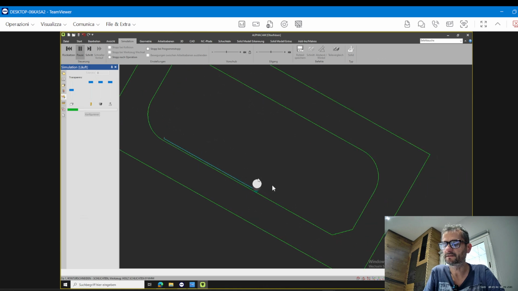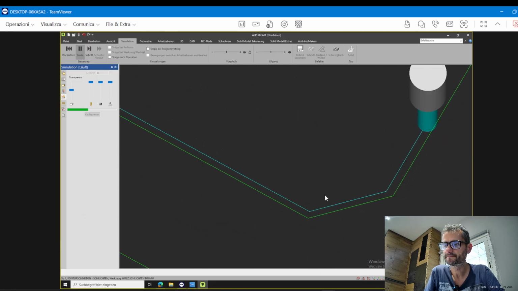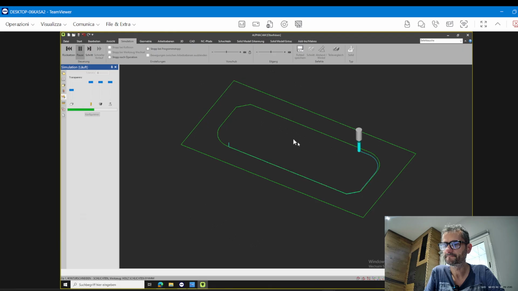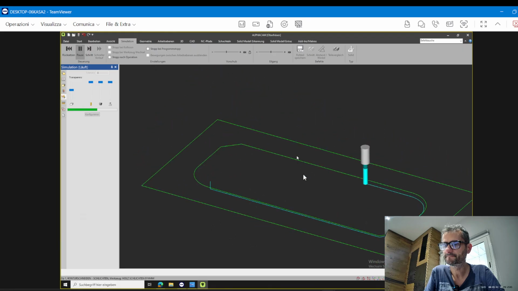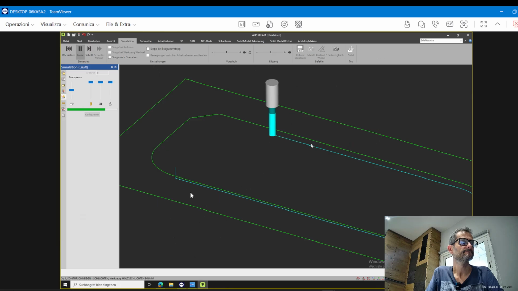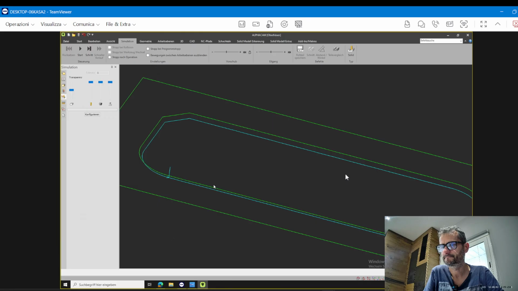And the tool compensation, the radius compensation is inside. Okay, so the machine will work in this way as you see in the screen.